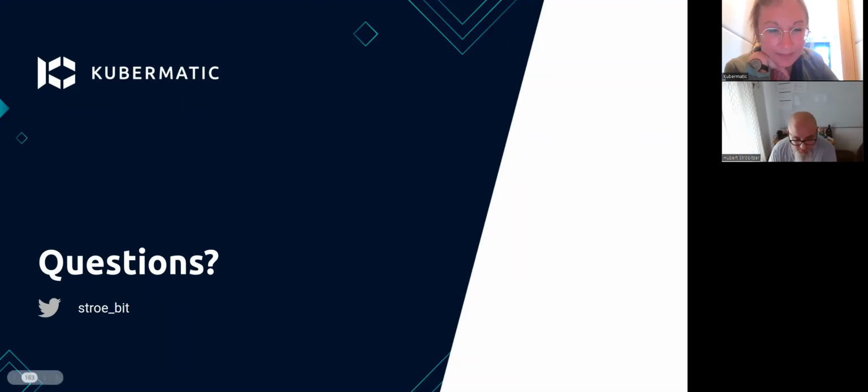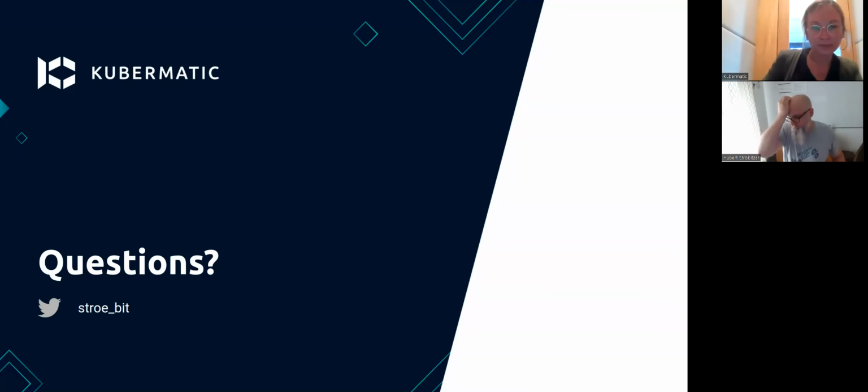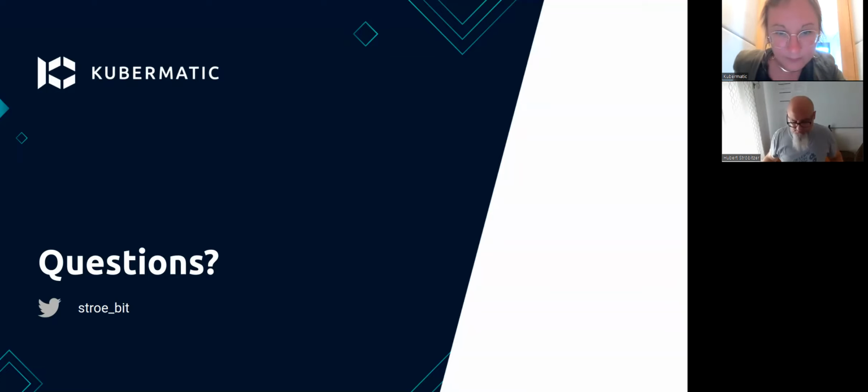Next one. Where can we learn the security topics? Do you recommend any book? Yeah, there is Kubernetes Security, I think it's simply called. This is a rather new book, I think, from O'Reilly, but I haven't read it, to be honest. I can recommend the stuff from Code Cloud. There's a lot of nice things, so labs where you can play around.